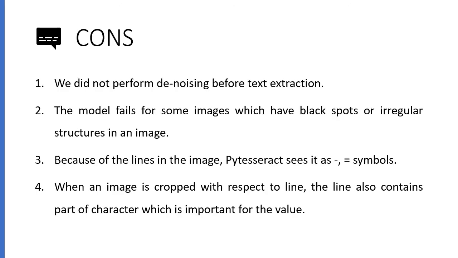Now the cons. We did not perform denoising before text extraction. The model fails for some images which have black spots or irregular structures. Because of the lines in the image, PyTesseract takes them as symbols. When an image is cropped with respect to the line, it also contains part of a character which is important for the value.